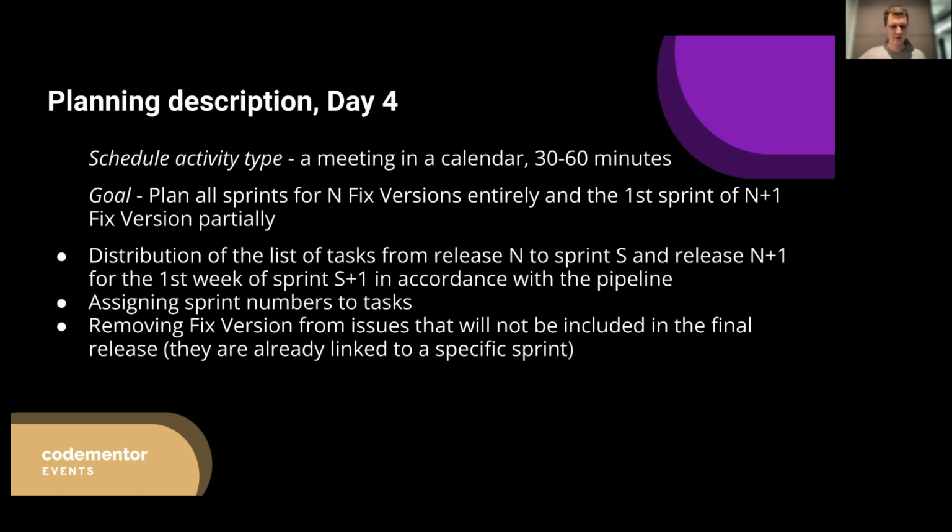So in reality, it will work like this. Your QA finish their tests, and you're happy to release, so you do the release. But your development team during this time should already have tasks to work on. That is why you need to plan a little bit in advance, and you need to plan at least the first sprint of the N+1 fixed version, partially, or at least half of the sprint. This will allow you to keep this shift in a normal state. I mean the shift between the QA, development and analytics work, and your team should work like a factory line. It's a non-stop process.